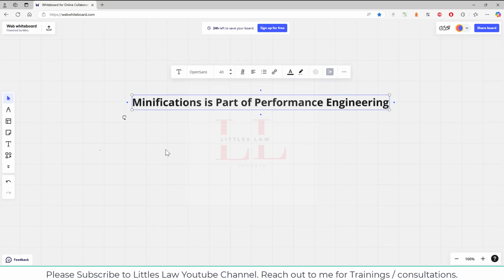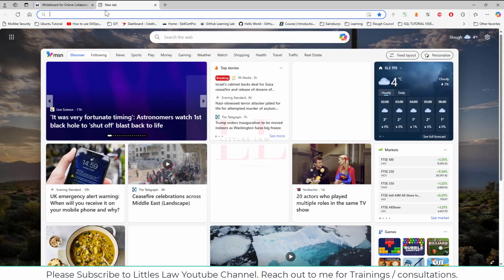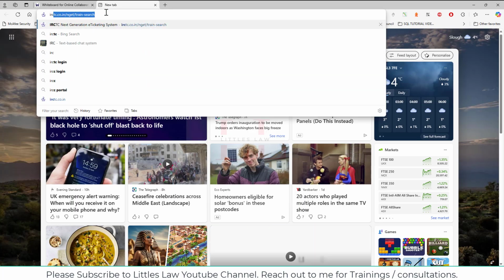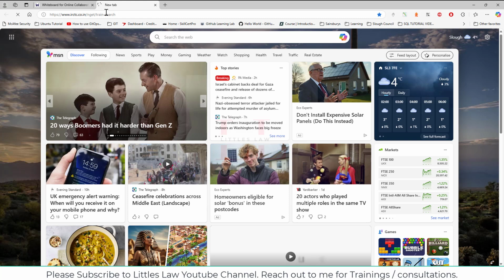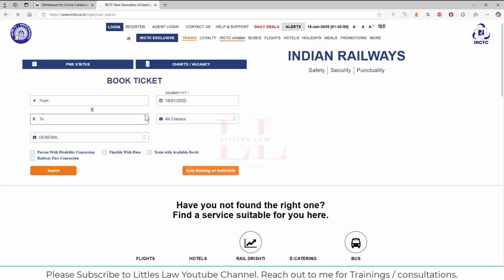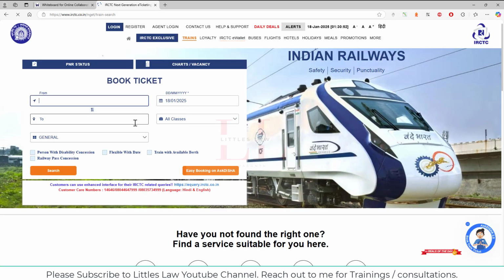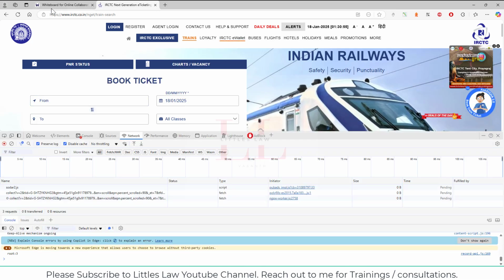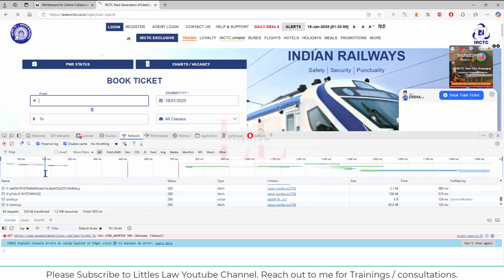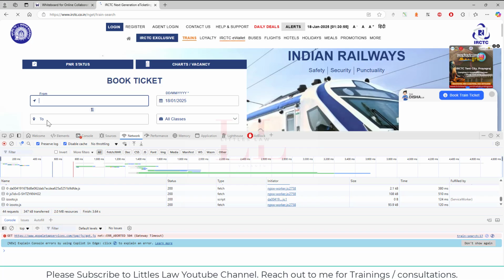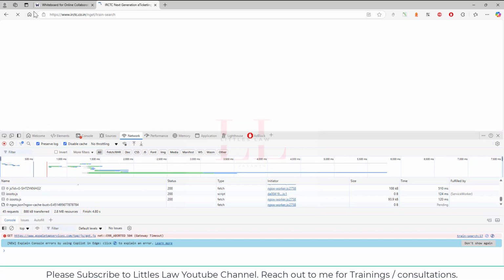And coming back to this minification, what exactly is minification? Usually we have two files. Say for example, when I'm opening a website like irctc.co.in, it actually takes too much time. And when I click on F12, let me refresh this again. So here, if you see, as part of this application, the application that it loads. Sorry, it's loading again. So yeah.